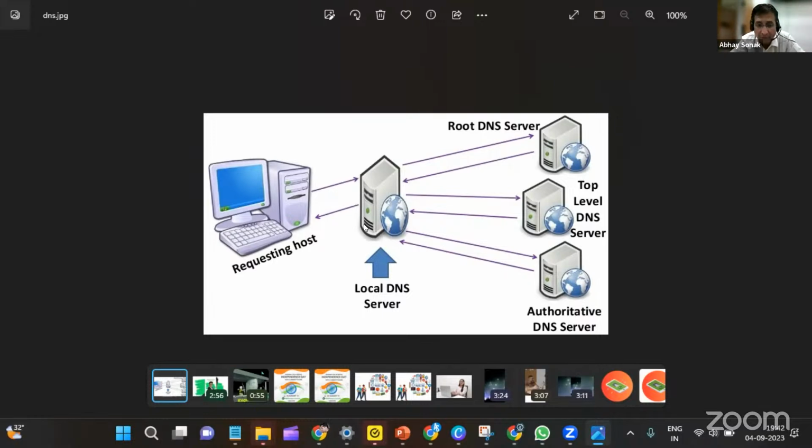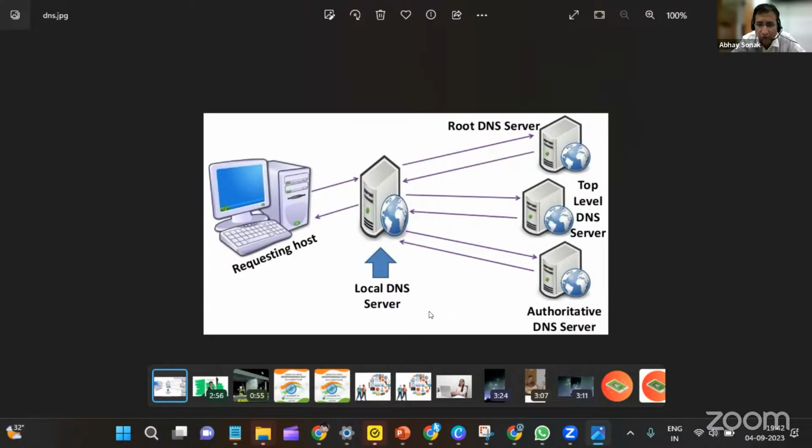Say for example, right now I'm using a Wi-Fi connection, Jio Fiber. So when I'm browsing something on my laptop, my request is going to the Jio DNS server. Every ISP has its own DNS servers.